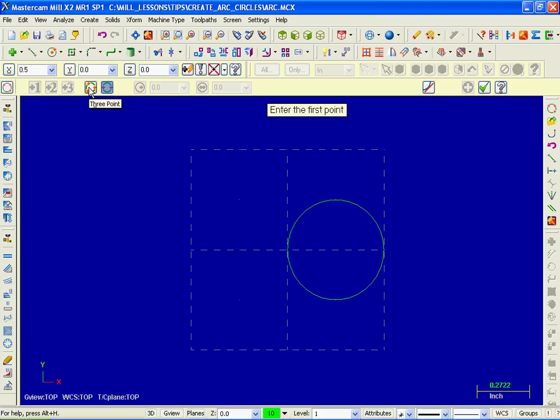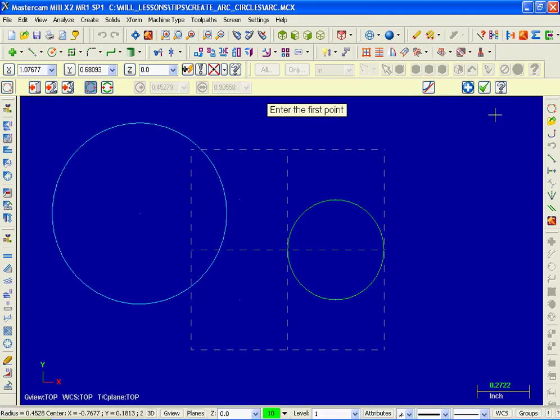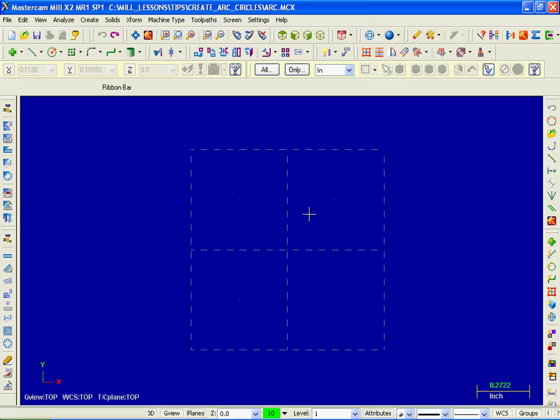Now, we created that circle using 2 points. I'm going to activate 3 points. Now, enter the first point. Instead of going up and inputting X, Y, and Z, I'm going to pick a point here. I'm going to pick the second point here, and I'm going to pick a third point right here. Now, up on the ribbon bar, let's click on Edit Third Point, and what I'm going to do is pick a point here. Now, we're done. So over the right hand side, I'm going to click on OK, and I'm going to undo those 2 circles.